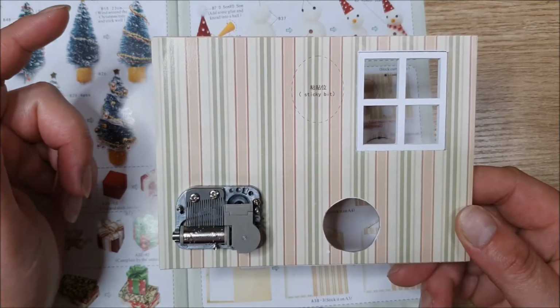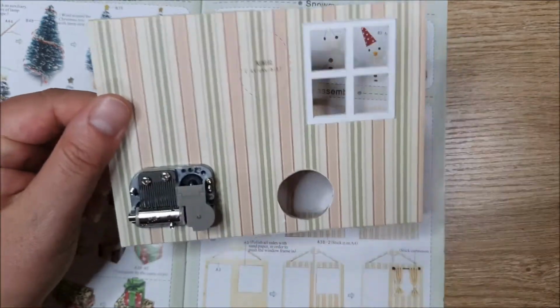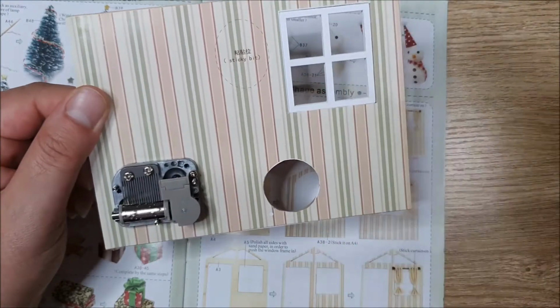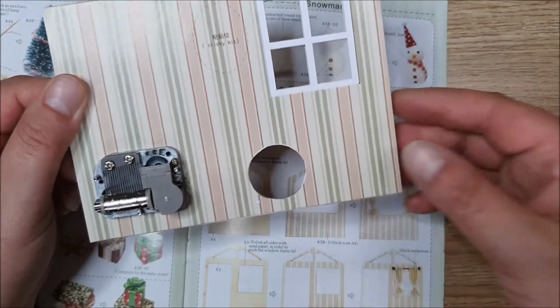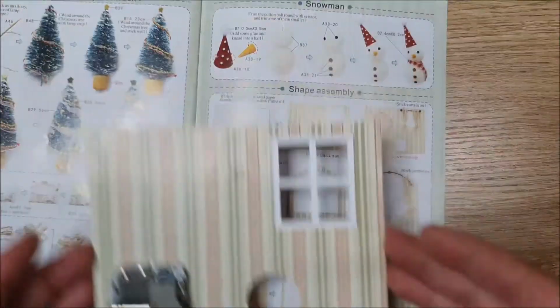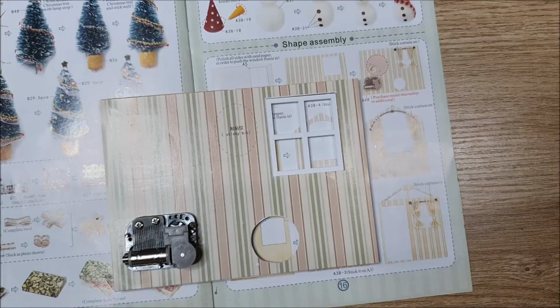I used the Tombow multi-purpose glue, which is what I used for card making so that it didn't bubble the paper. So that was the first bit, and we have one more thing to do: the curtains.